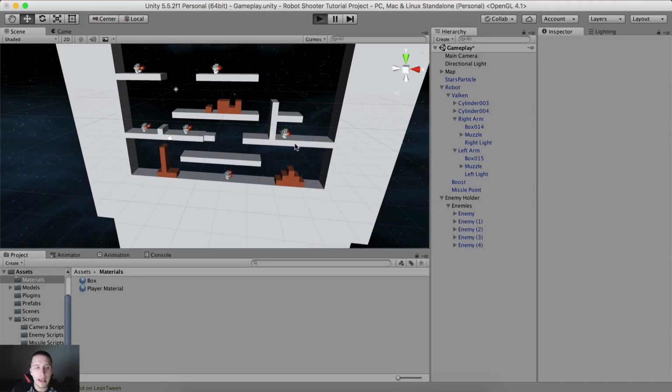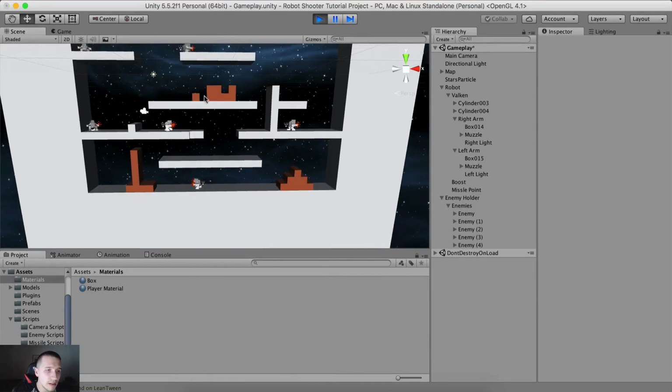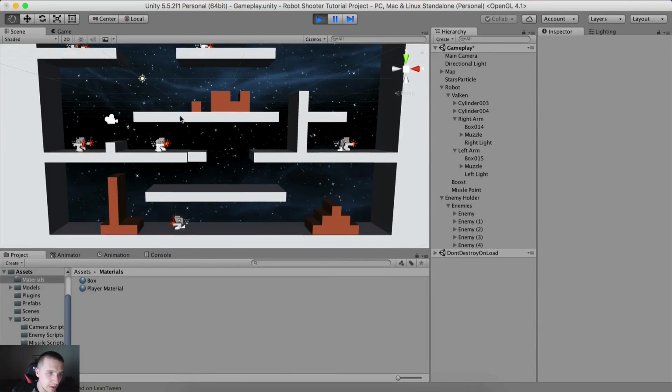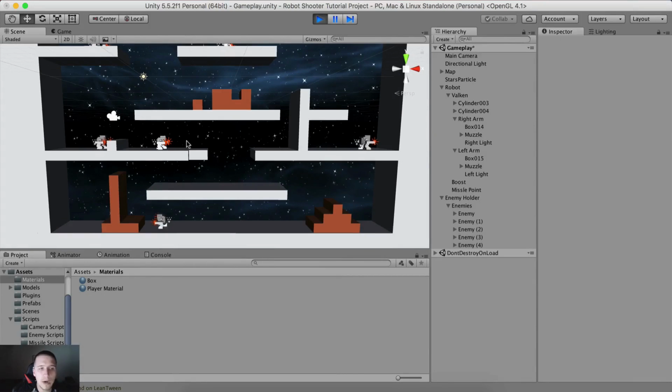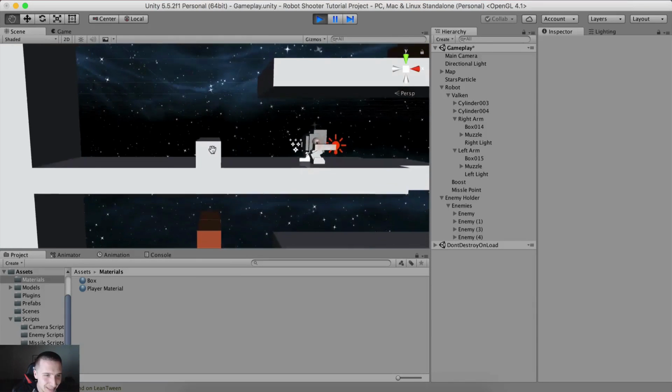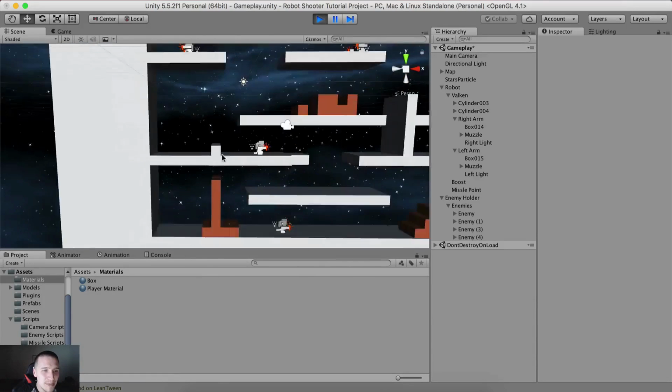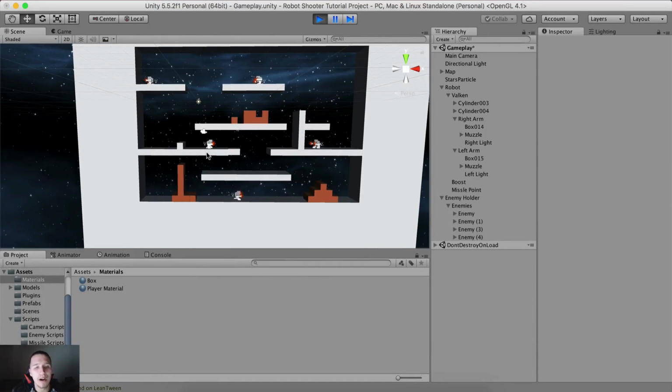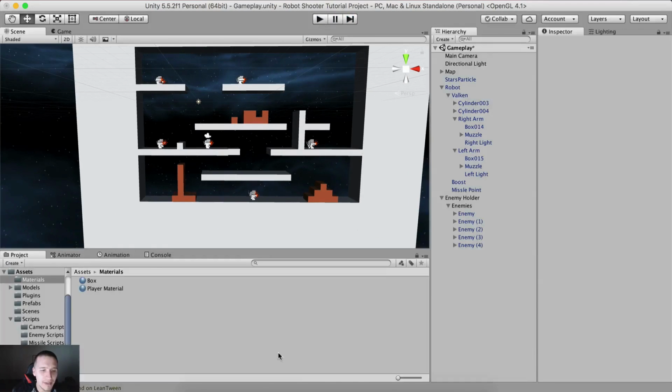And if we run the game, we will see that all of these enemies are, well, moving on their own, and they will detect where the player is. They will start shooting and whatnot. So yeah, as you can see, he just died. Let me just go here and check that. That is because his own particles destroyed him. So his own particles have destroyed him.